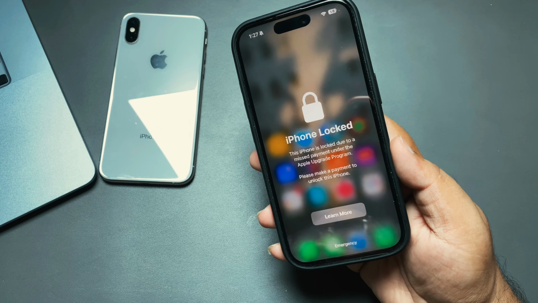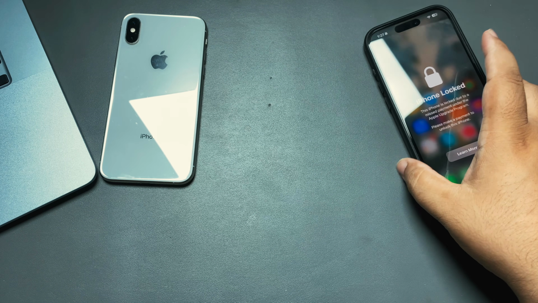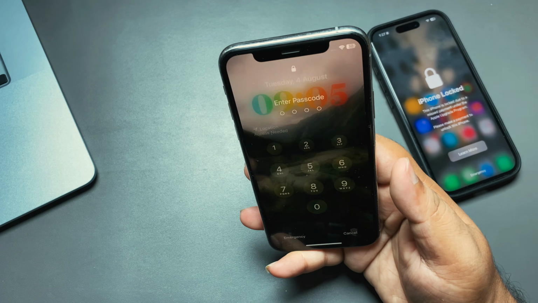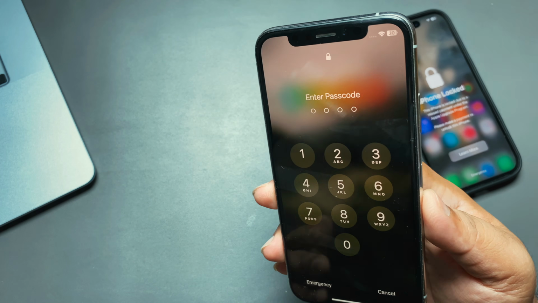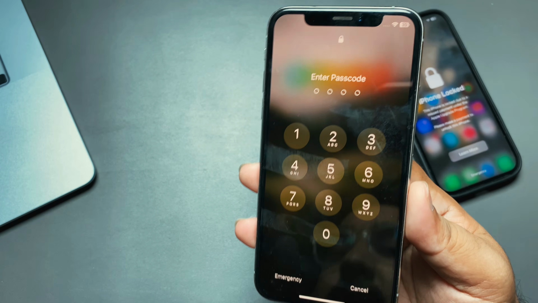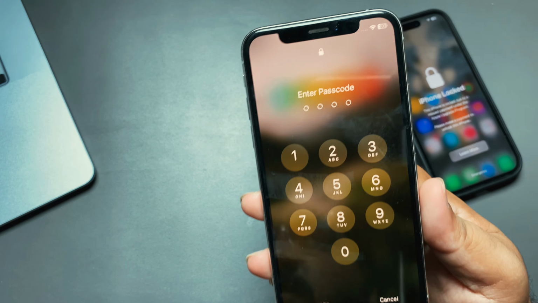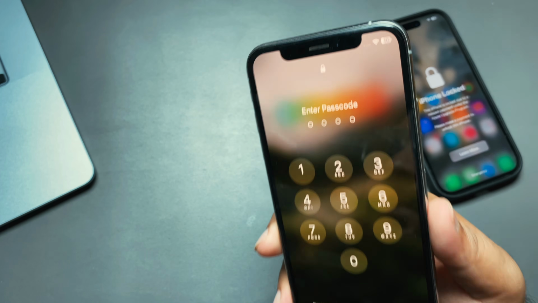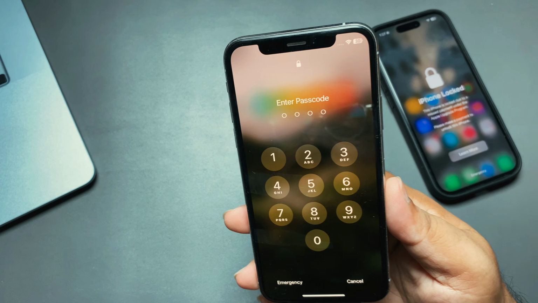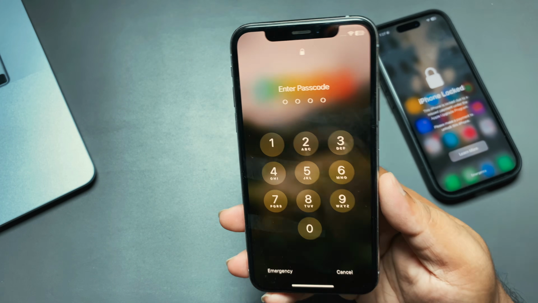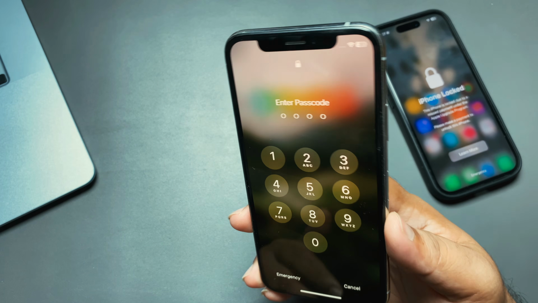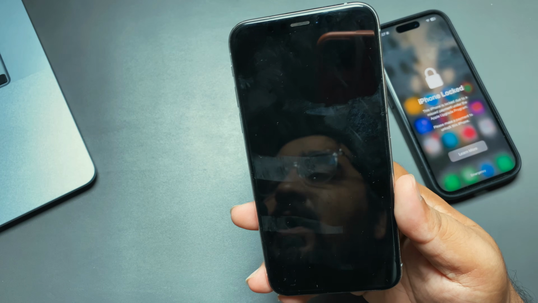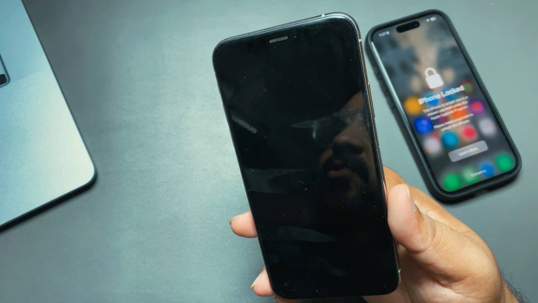And not only if your device gets locked, if you want to remove Apple ID from your older iPhone, if you want to do anything from your older iPhone, if you want to remove iPhone lock, you can remove that too. It's not about only older iPhones. Even if you're running the latest iOS version or any older iOS version, no matter what, you can do a lot more stuff with this software. It is not only about iCloud activation lock, it is many more than that.